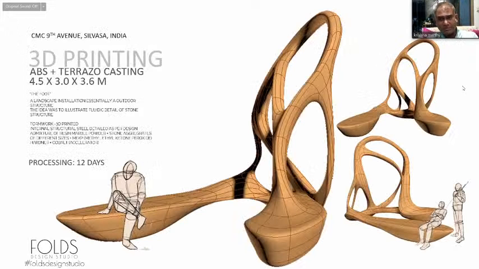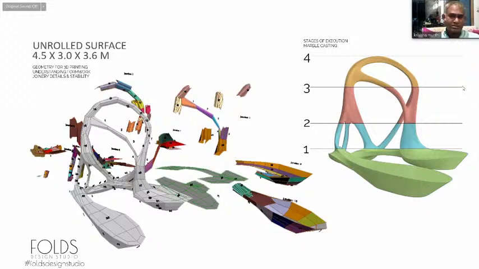So now we'll talk about use of 3D printing and how a stone casting can also be done. So this is one of the sculptures that we did. We completely 3D printed the whole sculpture first. The 3D model was done first. It's a huge structure again. So the whole thing was 3D printed, and it's like a mold, you can say. We have used 3D print as a mold out here. And then we have casted this using structural members inside the structure itself. So this is, again, a unique technique to build different stuff.